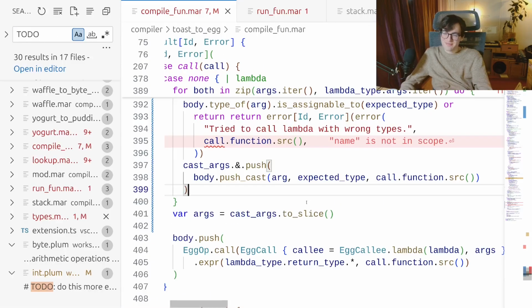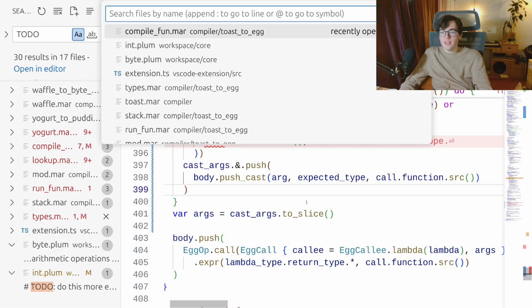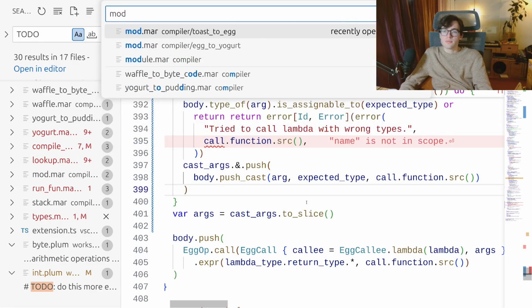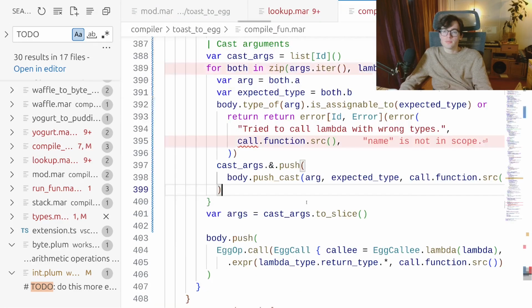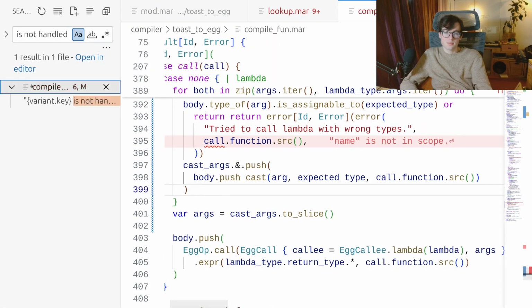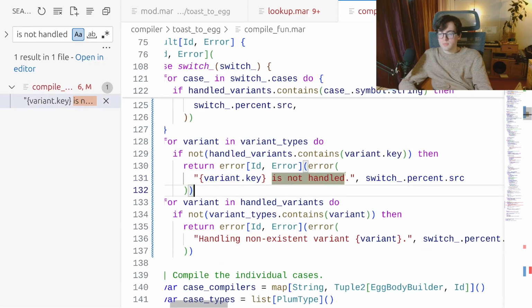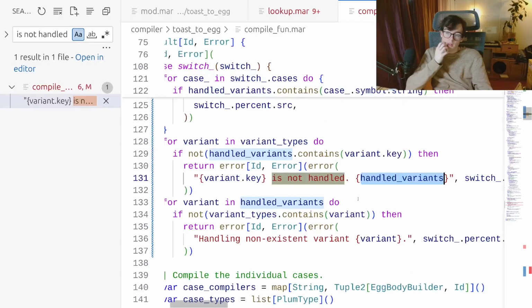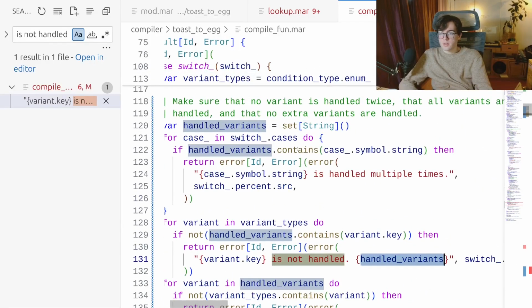What? Let's maybe print the ones that are handled. Oh, we don't put them in there.